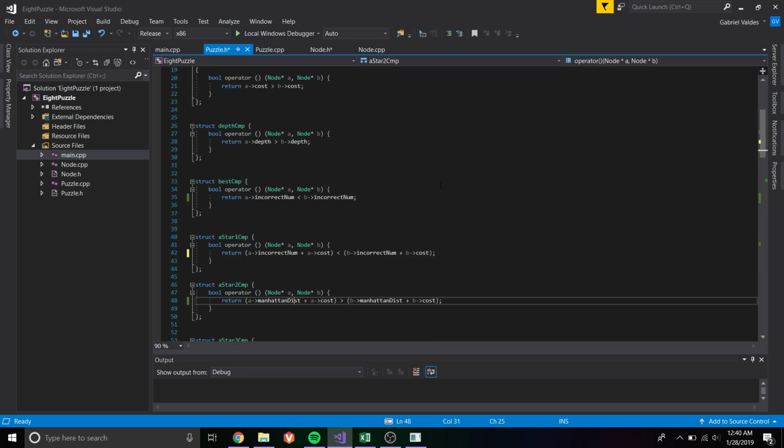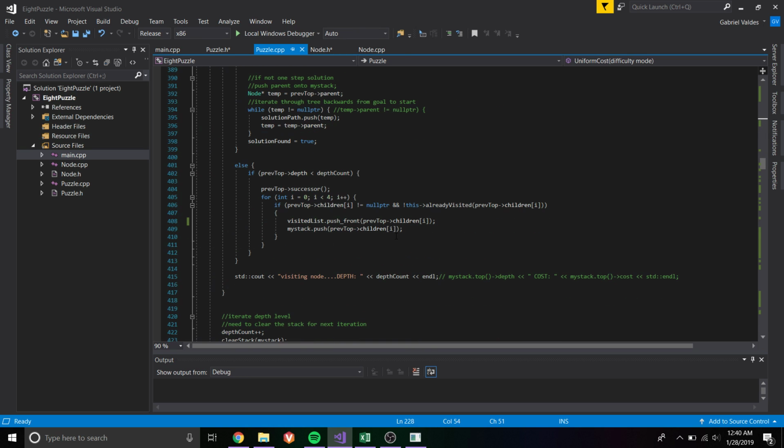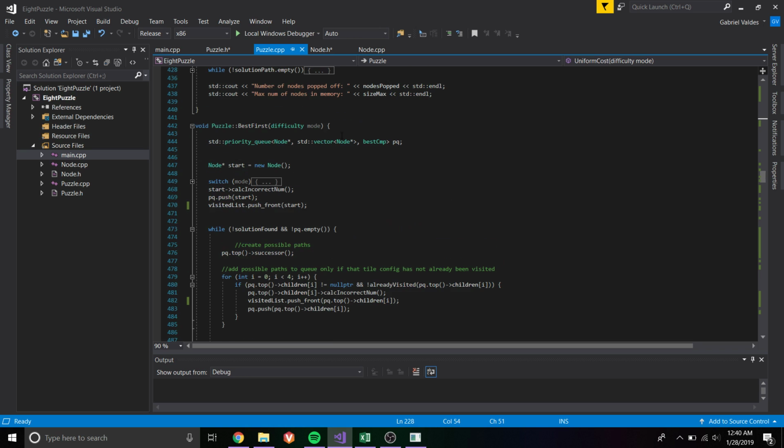The rest should work, I believe. Or they all do work, rather. I think that they all have the same kind of structure. You're just using different priority queues.